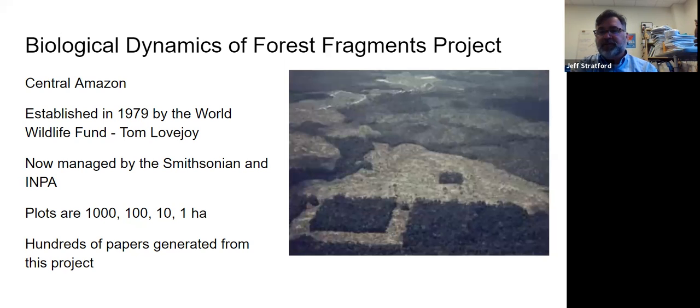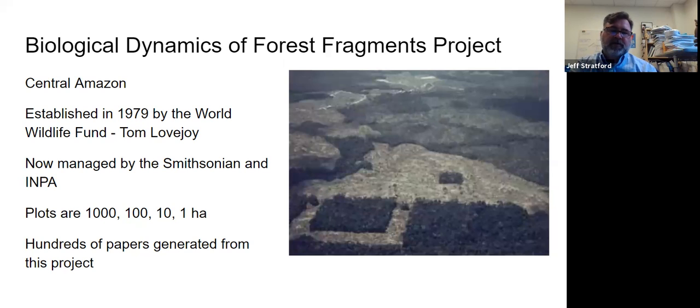And so what Tom Lovejoy did is he said, well, if you're going to leave 50%, we can actually set up an experiment. Coordinating with farmers, as they deforested, they left these wonderful experimental plots of 1,000 hectares, 100, 10, and 1 hectare forest plots. And these are replicated. This is a 1 hectare forest plot, this is a 10 hectare forest plot, and there were other ranches where the same setup occurred. Two of them have 100 hectare forest plots. So we actually have this huge landscape scale experiment with controls and with replicates.